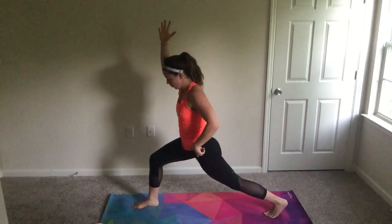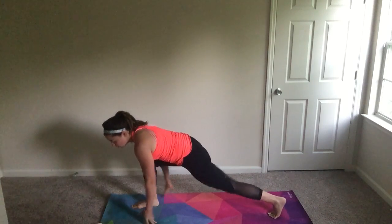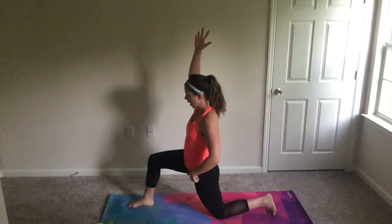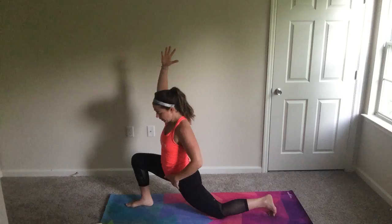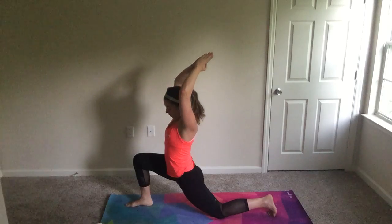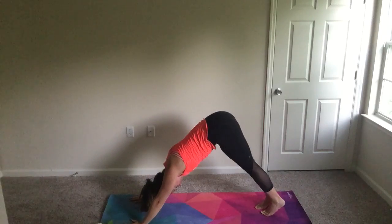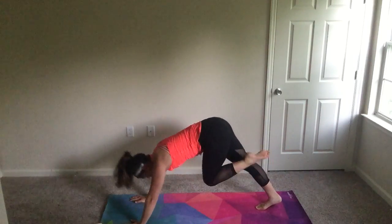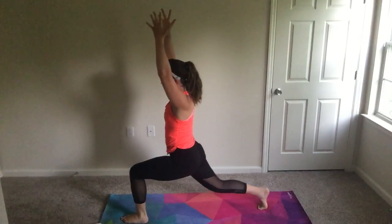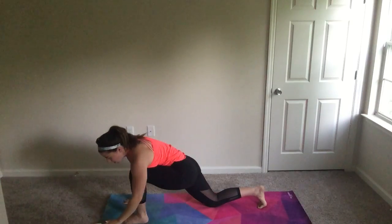Soften the back knee slightly, flex that foot, and push back into the down dog — like a standing figure four stretch. From there, plant the right foot, inhale into a low lunge, and do tippy toe forward rolls five times, making sure the knee is not coming over the toe. Release into kneeling crescent — back knee drops — go into five rounds of lengthening, stretching that hip flexor. Then a slight back bend clasping the palms together. Release is runner's lunge, step back into down dog, and repeat on the left side.